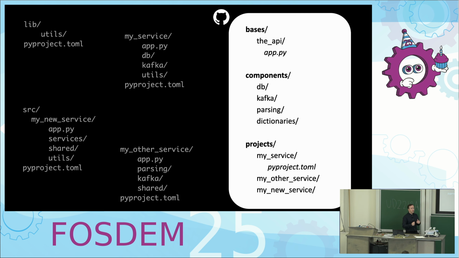It can be a tech component. It can be something that does dictionary parsing or something really simple, or it can be more feature-like, maybe like a Kafka consumer or producer. So it doesn't have to be the same size. It can be different sizes, but logically they are separated. So you probably would have a long list of different components there.